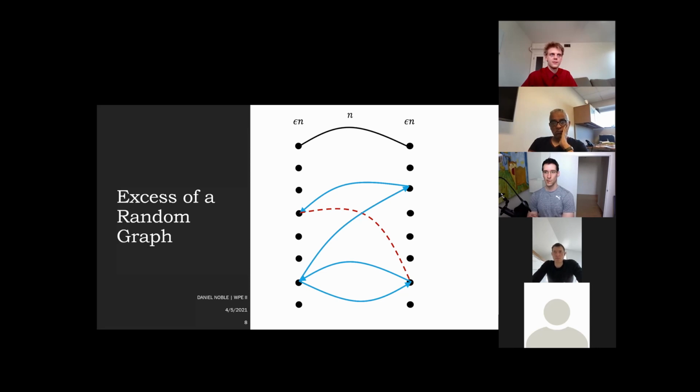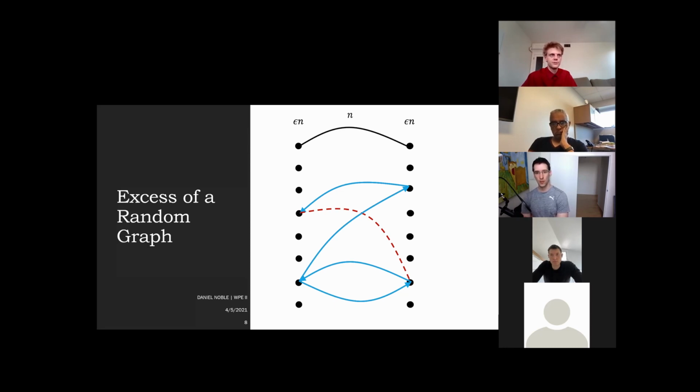Now we can see that if we were to remove all of those edges, i.e. place all of those items in the stash, then we would be able to successfully assign items in the remainder of the table. Similarly, if we were to not remove them, then there would be at least one item that would not be able to be stored. So the stash size that we need is exactly equal to the excess of this graph. Now we have this well-phrased graph problem of, given this distribution of graphs, what are the bounds on the excess of the graph?